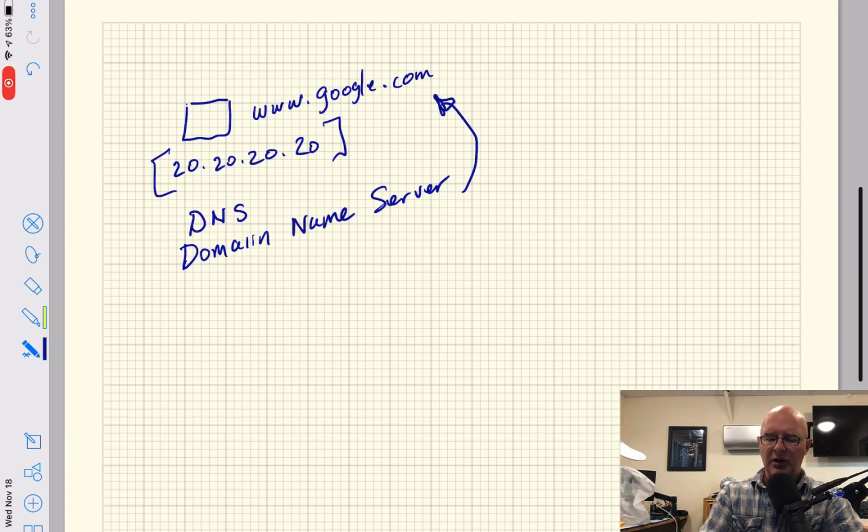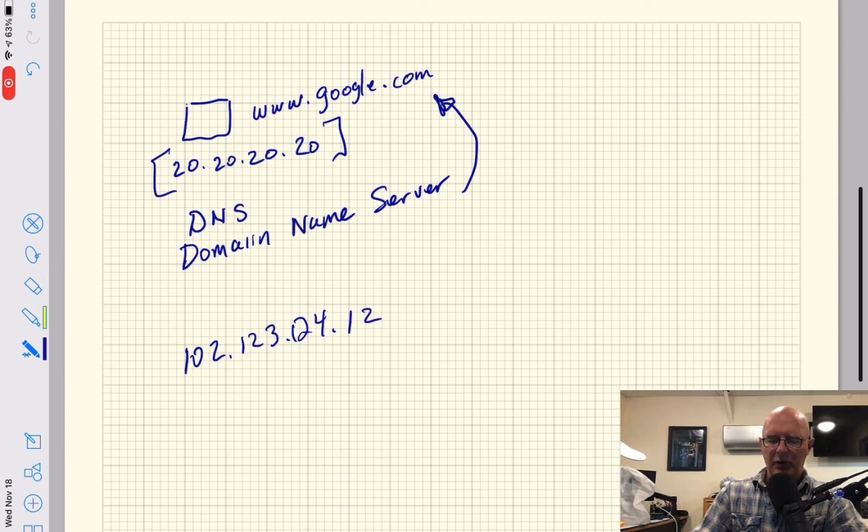Same thing here. If I take my server and move it out of the data center that gave me the address of 20.20.20.20, and let's say I move it to a new data center and they give me an address of 102.123.124, whatever, we'll just say this is the address they give us.